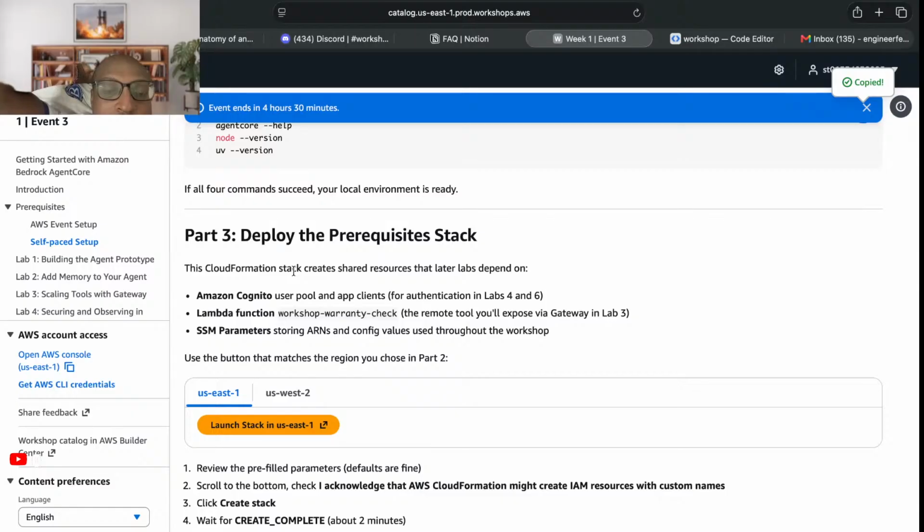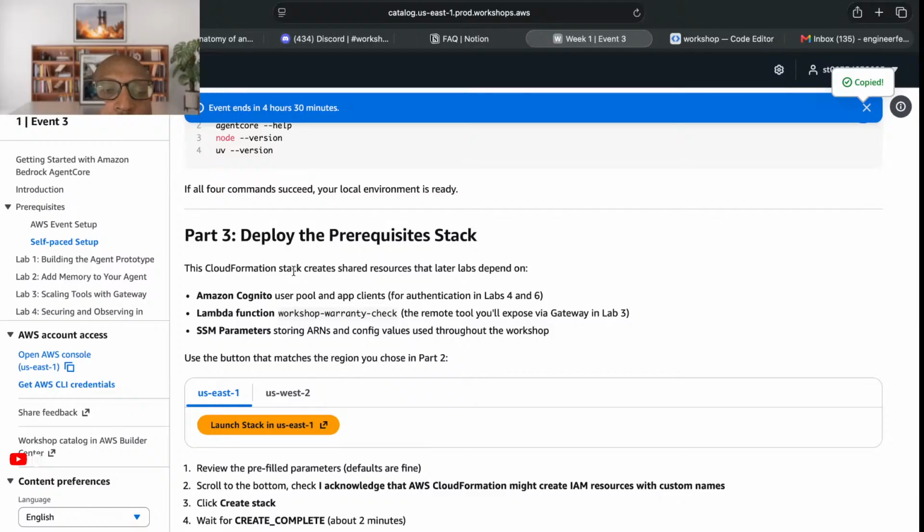The Lambda function is a remote tool we will expose via the gateway in lab 3. SSM is for storing ARNs and configuration values used throughout the lab. So use the button to match the region you chose in part 2.